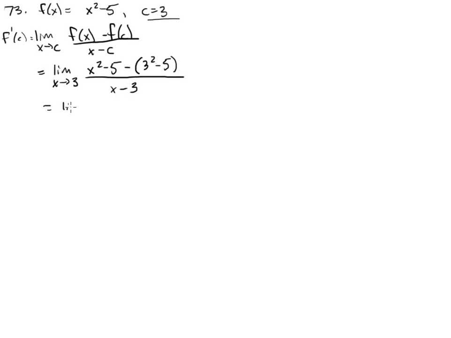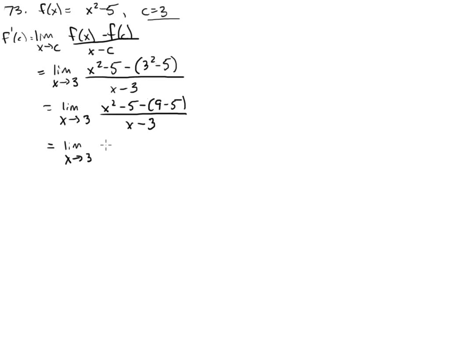So this is going to be equal to the limit as x goes to 3 of x squared minus 5 minus 9 minus 5. Hey, I'm rewriting everything over and over again, right? I'm not just doing all the steps in one step. I would rather burn a million trees than miss a step here. Do yourself a favor. Follow the same philosophy. Or pick up Smooth Draw 3, which is a freeware program, and do all your homework on that, and then just print it out later once you did it all correctly. So there's an environmental solution for you.